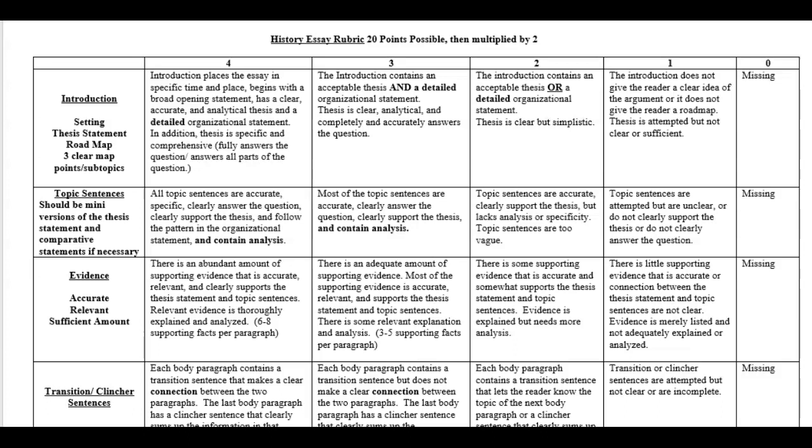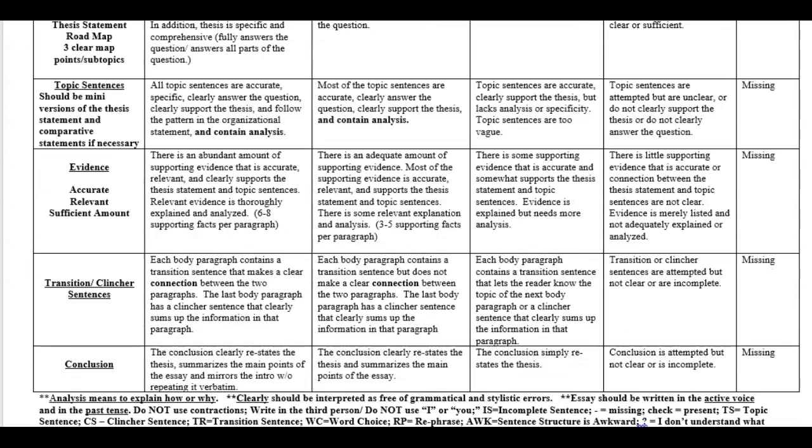Then it comes down into your evidence. You make a claim under your topic sentence. Right here, you need to give me evidence to back up that claim. You cannot make a claim and not back it up with facts. You need to have both of those. If you do not do that, that is going to be problematic. You have to actually give me your claim. You need to then back your claim up with facts right through there.